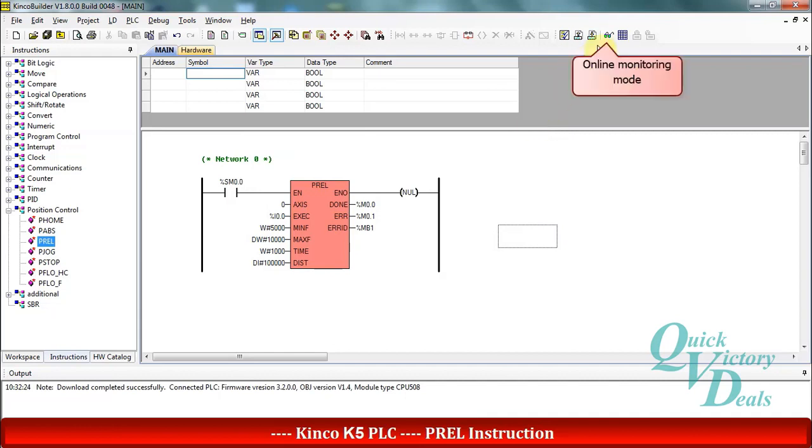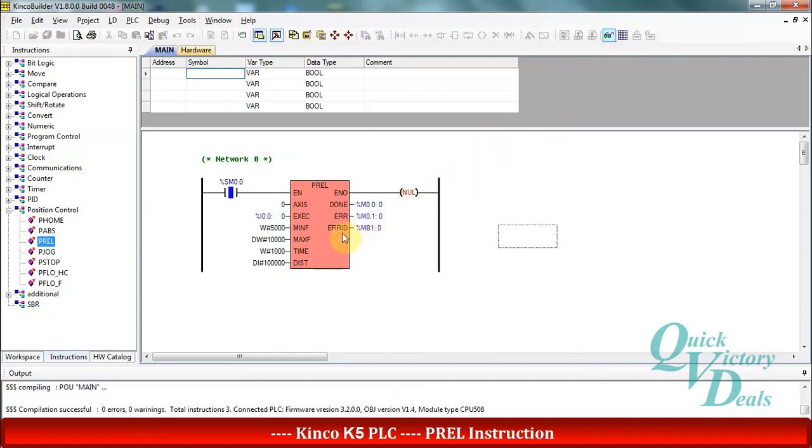Then in the online monitoring mode, I can check my program. By activating the exec operand that I assigned I0.0, the Q0.0 output will turn on and produce pulses for 10 rounds of rotation and then turn off.